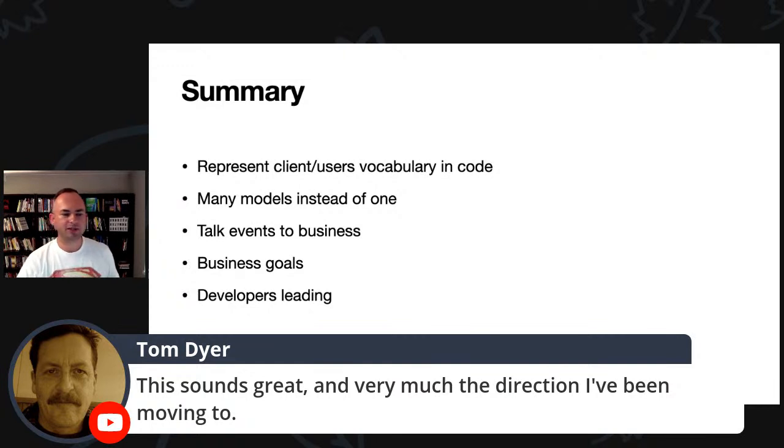Then, talking events to business, then business goals, and impact mapping, the concept of having the business goals and everyone working together, marketing, sales, developers, to find out what we can do to achieve those business goals. And the crazy idea of developers leading the project, where we are presented with business goals, or we are able to come up with business goals. That would be an even further step. Then we can just work every day cleaning and improving the code. And when I see I'm close to this area of a business goal, by accident I will also fulfill this business goal. So I hope you liked it. That's the end of my presentation.